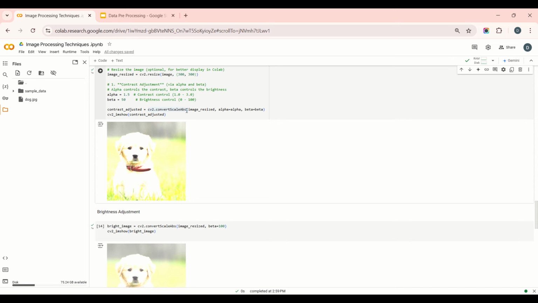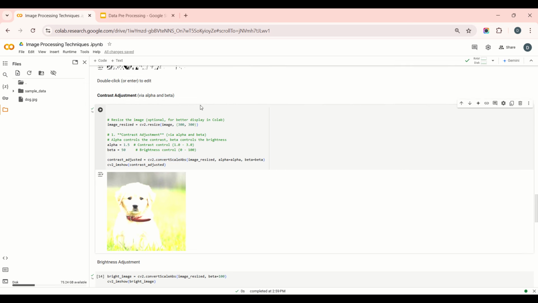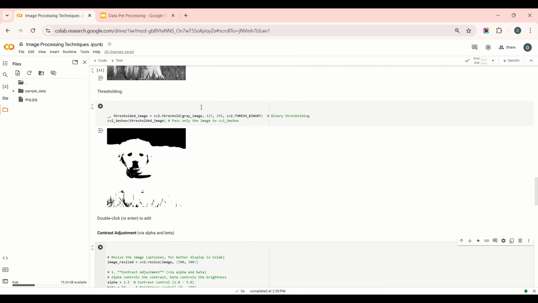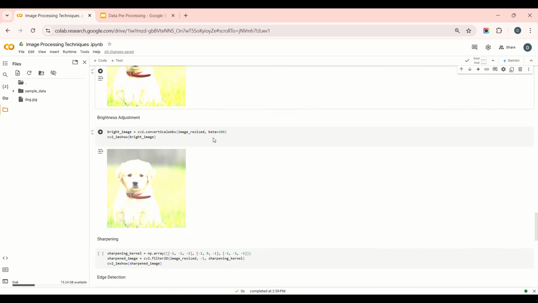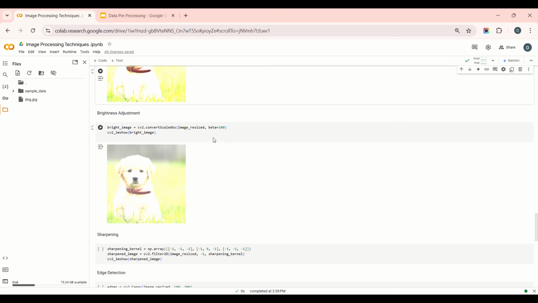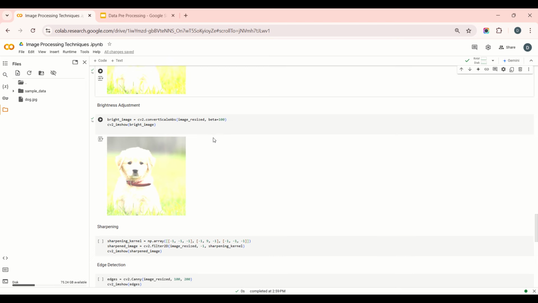Because as I told you, in thresholding, the binary thresholding converts the pixel to either 0 or 255, as I defined here. Otherwise, the pixels will not be valid, and the image will be invalid then.